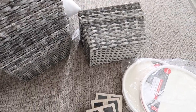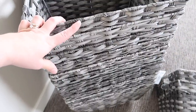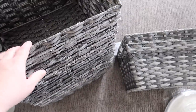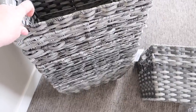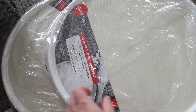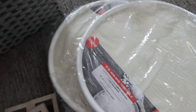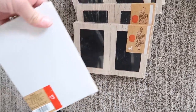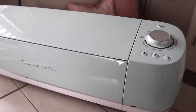Of course I am on a budget for this space, so I wanted to make sure that the new items I got were pretty budget friendly. I ended up finding all of these bins at Sam's Club. They were on sale in a bundle of two, so it ended up being about $5 a piece, I believe. And then I also picked up these turntables, or Lazy Susans, whatever you call them, over on Amazon. The little chalkboards are from the Target dollar spot. I got them a long time ago, but they are definitely a really good deal. And of course I will be making the labels myself with my Cricut machine.